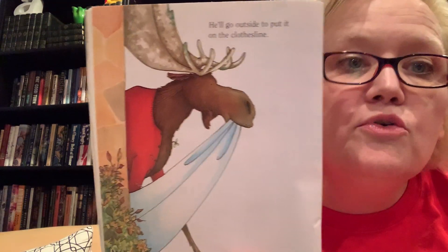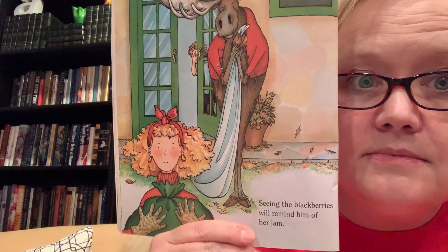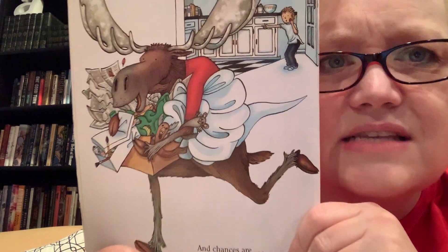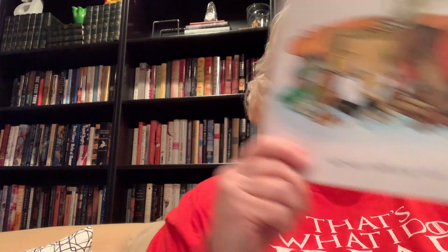He'll go outside and put it on the clothesline. When he's out in the yard, he'll see your mother's blackberry bushes. Seeing the blackberries will remind him of jam, and he'll probably ask you for some. And chances are, if you give him the jam — which of course you will do because you're such a kind and generous person — he'll want a muffin to go with it. The end. Or I guess the beginning again — you have to start at the beginning now he's asked for a muffin. I love the 'If You Give an Animal a Something' books. They're one of my favorite kind of books.